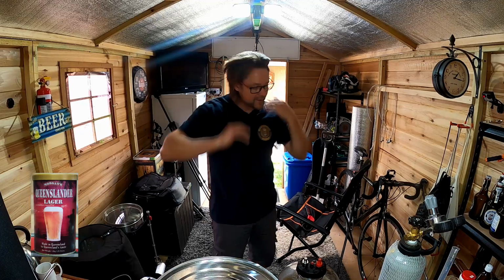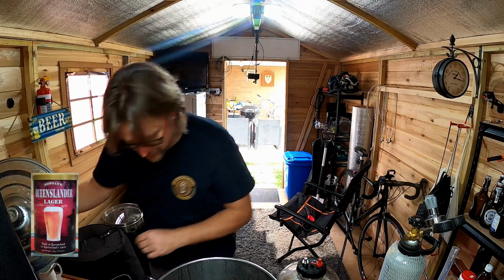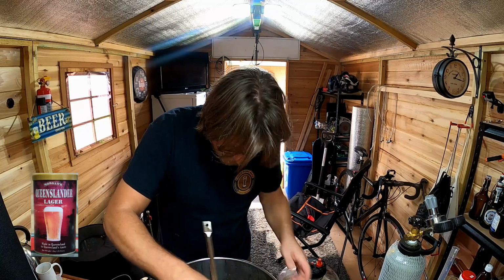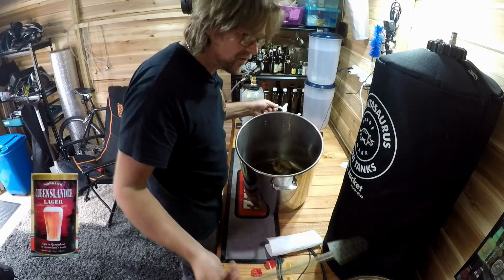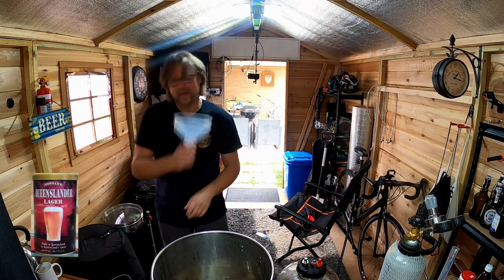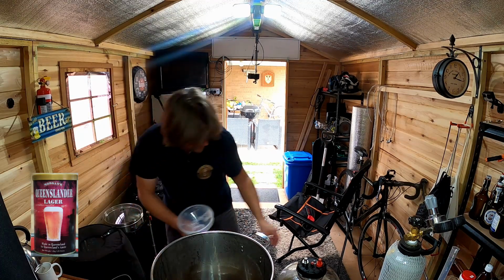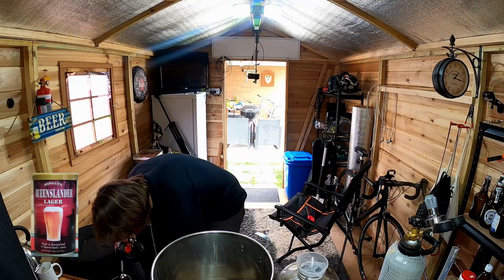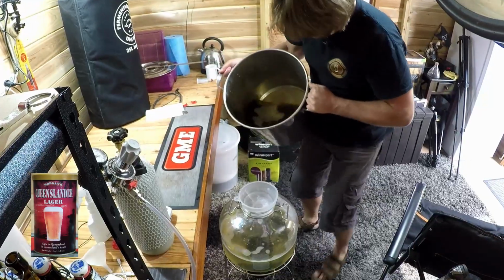So with that, we're at 16.5 litres, and I'm going to now pour my extract and dextrose in, which has been sitting here for about 10 minutes, so I need to stir it because it's settled a little. So we'll quickly stir that back up again. That's all right. It smells really good though. So I'll get my funnel, which I proudly have now. If you guys have watched my videos in the past, you would have seen that I've had some major mishaps filling my fermenters. So this is probably a good thing. All right, we're going to pour that in.